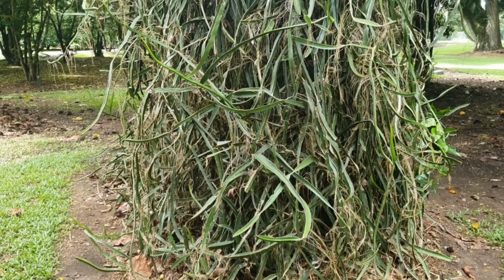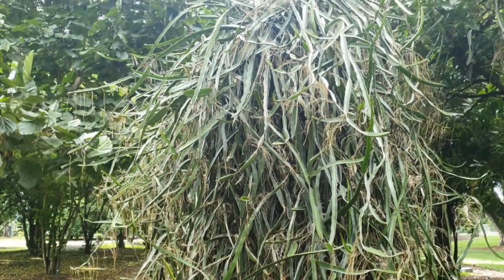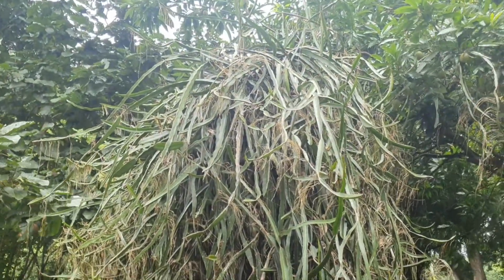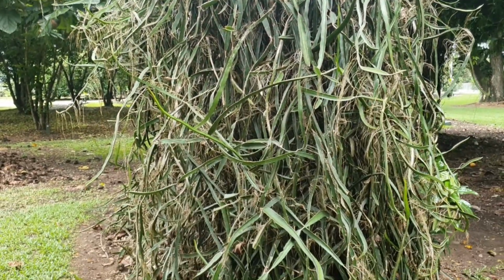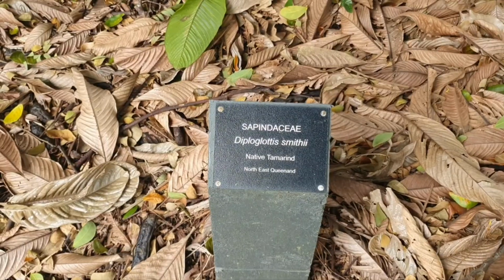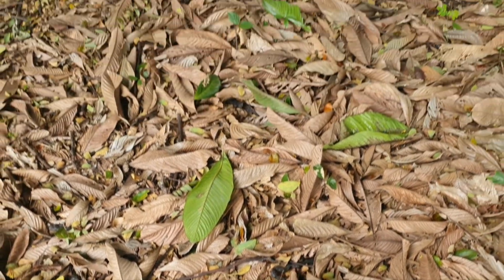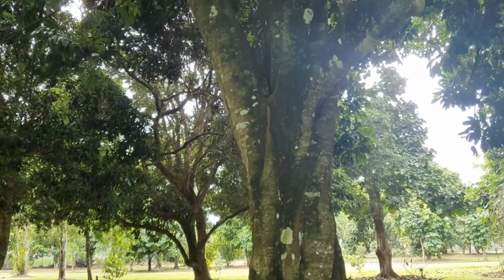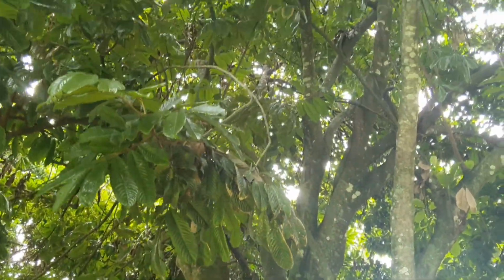This is interesting. I'm not seeing a label, but it looks like some kind of variety of a dragon fruit. It's right underneath the canistel or egg fruit. I can hear George too. I know he's hungry. He's got radar, and he's probably behind me and saw me eating that fruit on the ground. Oh, this is cool. This is a native tamarind, and we have this growing in our backyard, but it's just like a stick straight up. Wow, is this what it's going to turn into? I don't know if it'll get this big in Melbourne, but ours is getting pretty tall.